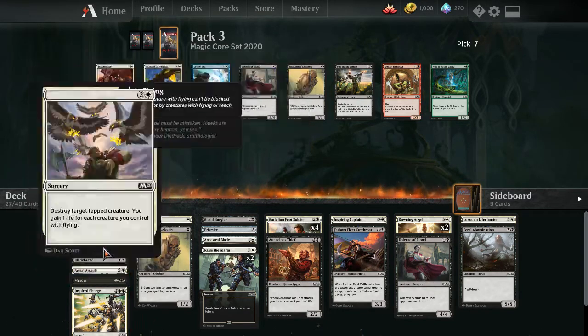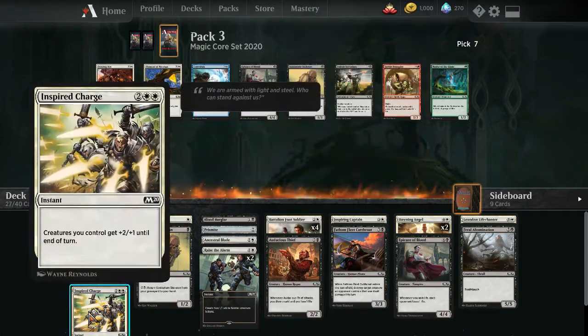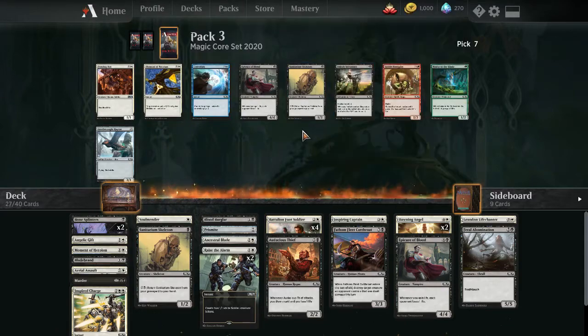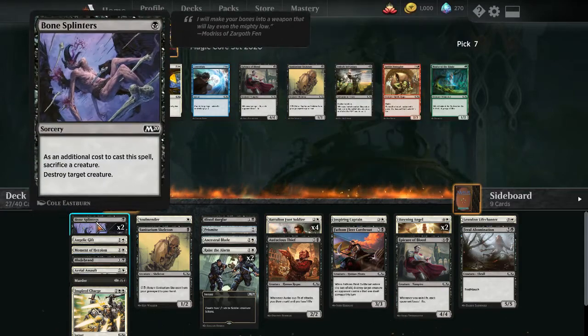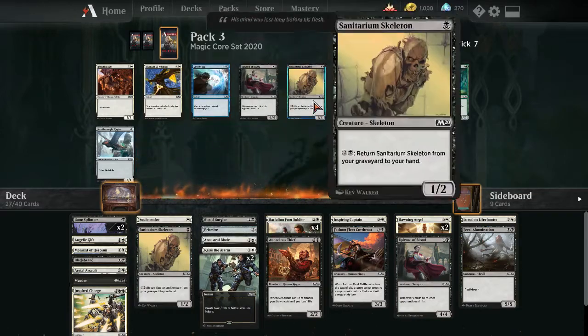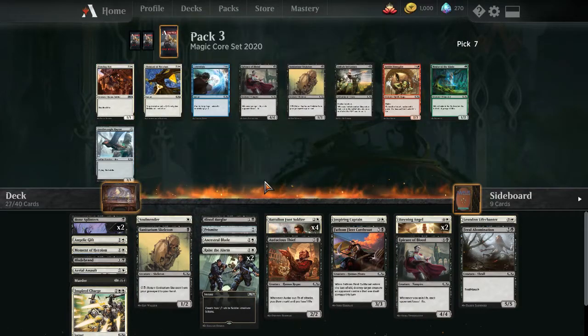Moment can be fine, but I don't think we're playing it. It works well with Inspiring Captain and Inspired Charge, so I might just consider it. Or a second Sanitarium Skeleton, since I think I'm looking forward to running 2 Bone Splinters. But I think we should have enough sacrifice fodder with double Raise the Alarm and a Sanitarium Skeleton already that we don't need another one, and we can just use a good 2-drop like Fencing Ace.